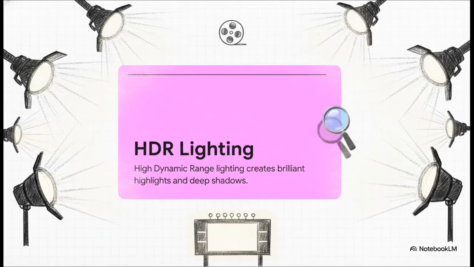And I really want to single out one specific technical request: HDR lighting. High dynamic range lighting creates these brilliant, piercing highlights and deep, inky shadows. The text explicitly connects this to the environment. It ensures that those brilliant floodlights we talked about earlier and the glowing scoreboard we're going to see at the end truly pop off the screen with a luminance that standard definition just literally cannot achieve. It's a technical choice, sure, but it actively drives the emotional impact.